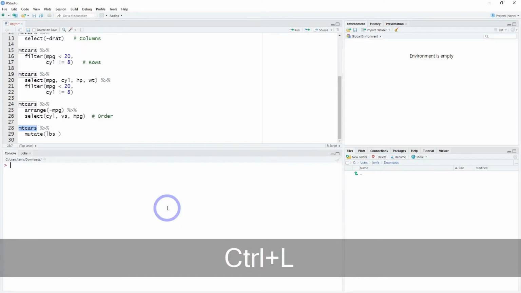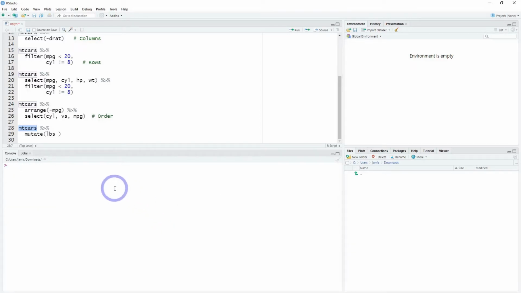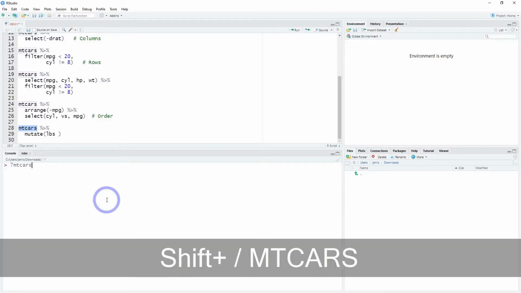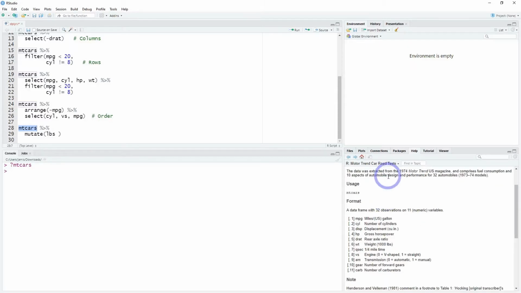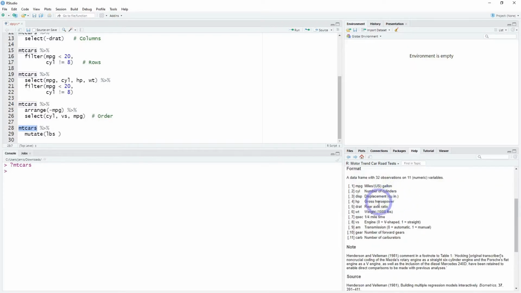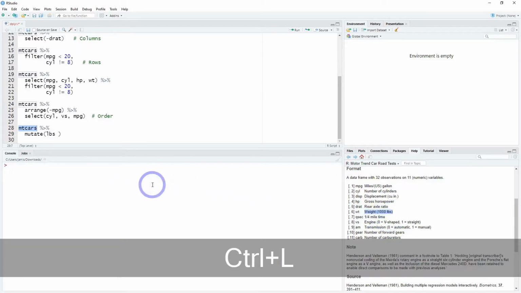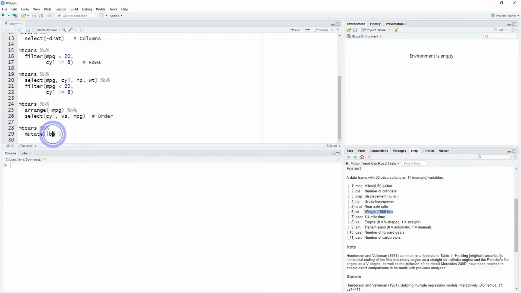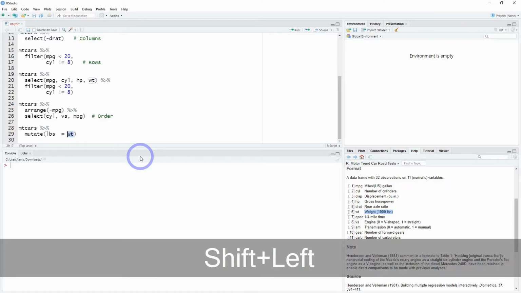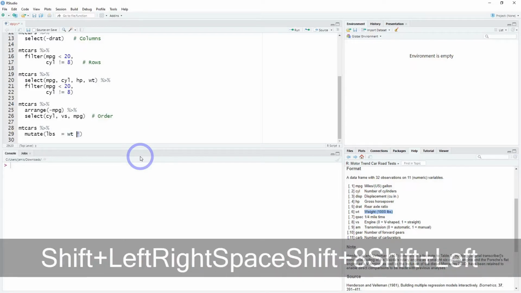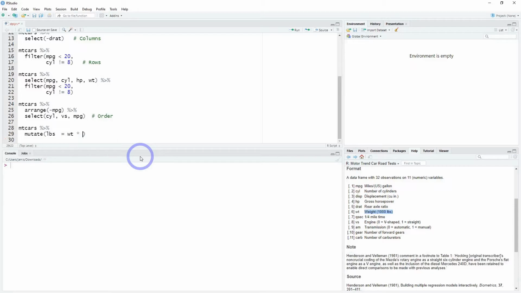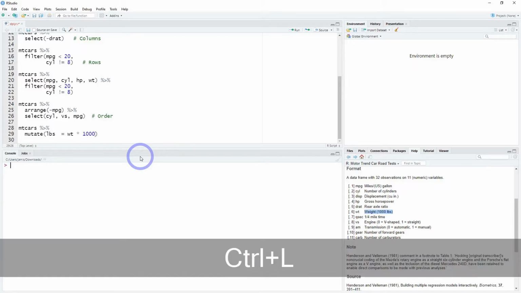But if we look at mtcars, we can see that weight is 2.6, 2.8, 2.3. And all right, so that can't be pounds and that can't be kilos. So what can it be? So let's look at the documentation one more time. And if we look down here, we can see that in weight, it is weight in 1,000 pounds. So what we're going to do is, again, we start with the name of the new variable we want. We're going to take the variable weight, and we're going to use the arithmetic operator multiplication by 1,000.